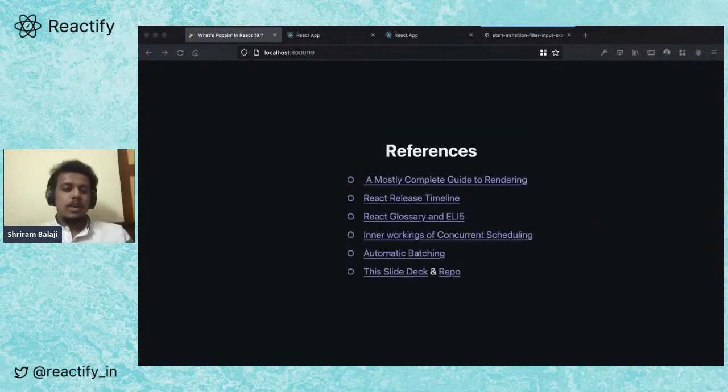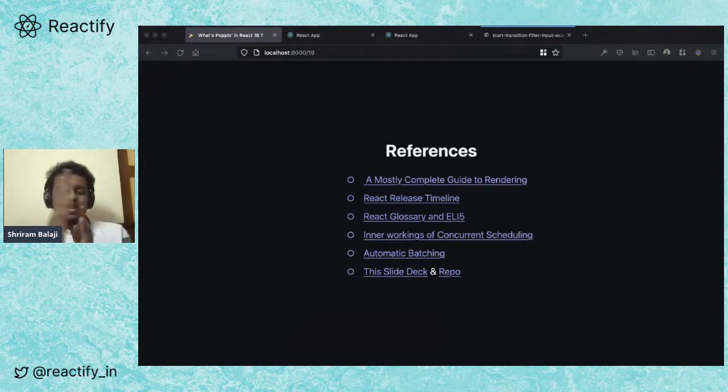I've provided references to all of this. I suggest that anybody who's watching this talk go and look at the React working group. React has a very community focused thing right now, where a lot of discussions are happening on the React working group itself, and they have a lot of different discussions. Even if you're not interested in React 18, there's a bunch of important things mentioned even in the comments. If there's something you're not able to wrap your head around, I'm sure someone has a better explanation from the React team itself.